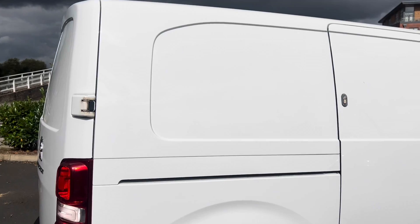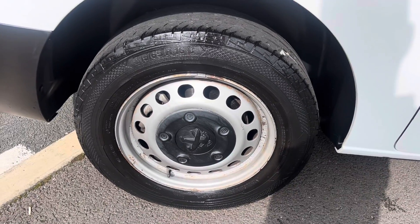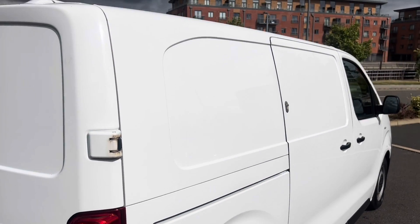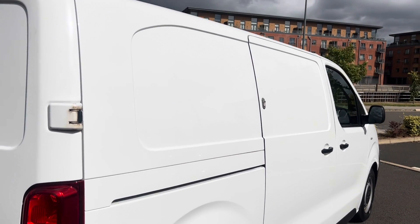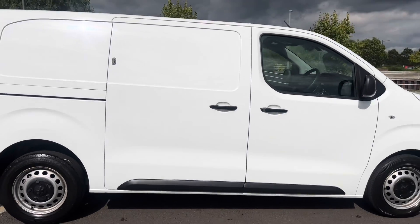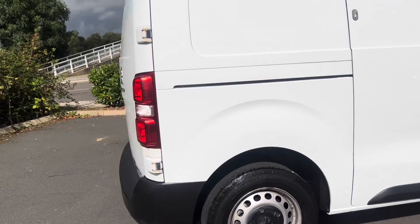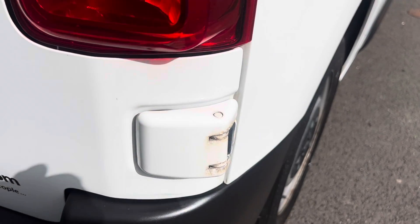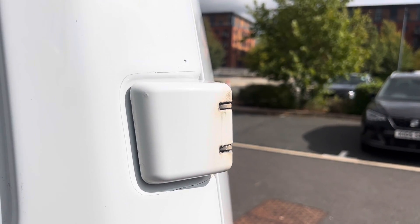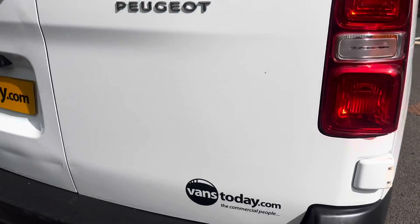Moving to the back of the vehicle — driver's side rear upper quarter is all good, and driver's side rear lower quarter and arch are all good as well. The driver's side steel wheel on the back has minor elements of corrosion; we have another Avon tyre there with good tread depth. Anything less than 3mm we will replace — the legal limit being 1.6mm. Looking down the side profile from this angle gives you another viewpoint. Stand-back view — she's got a nice respectable look to her. Back to the van: your rear door hinges — upper and lower — both have minor elements of corrosion. This is because these hinges stick out on the side profile, so in winter you get a little bit of salt corrosion on them. Your rear light unit is all good with no damage.